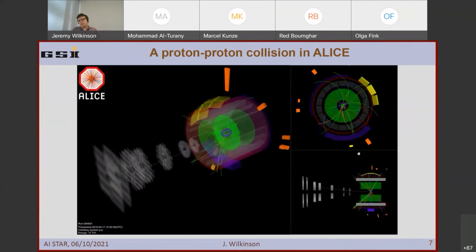So then this is a schematic of a typical low multiplicity proton-proton collision in ALICE. From the hits in the silicon detectors or the signals in the TPC wires, we can reconstruct the tracks of charged particles as they were created from the collision and pass through the layers of the detector. And then we want to reconstruct these in order to find out what was originally produced in the collision itself.